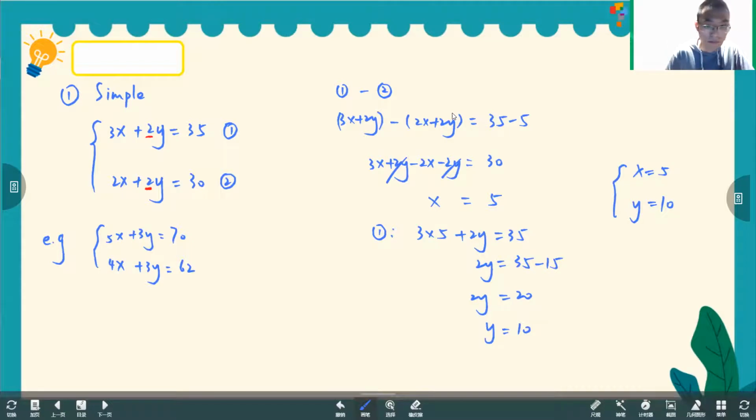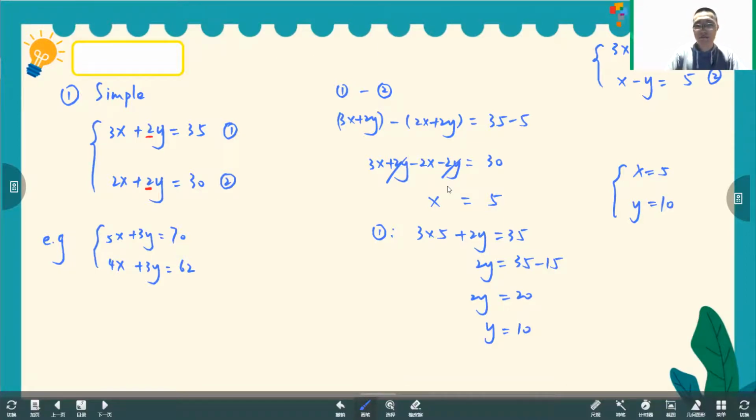So I need another page. Let me just write it here. It's a small space. Say we have 3x plus 2y, sorry, not 2y, should be 1y. So 3x plus y equals 35, and then x minus y equals 5. Equation 1, equation 2. For this type of equation, do we still do the subtraction between equations? Can you tell me in the chat box?